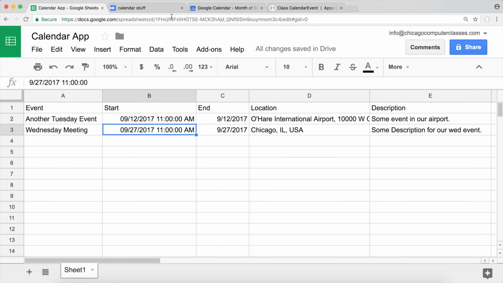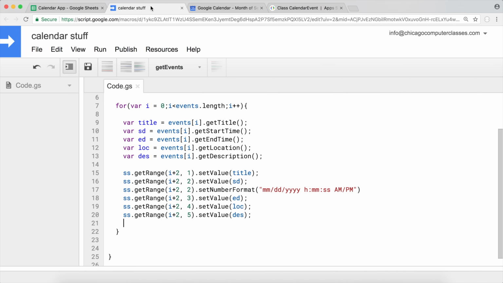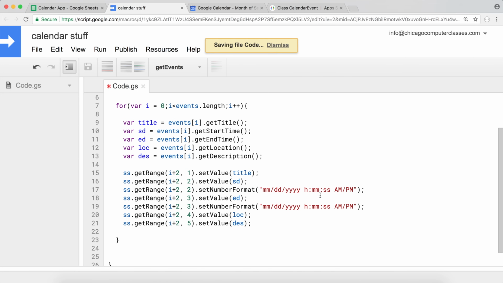That works. That's awesome. So that's the start date. We need to do the same for our end date to make sure the formatting is good. So the end date is going to be this one. So that's going to be the same cell. Copy that down, and I need to do the same thing here. And by the way, I had to have a semicolon. I'm surprised it didn't give me an error, but it worked anyways.